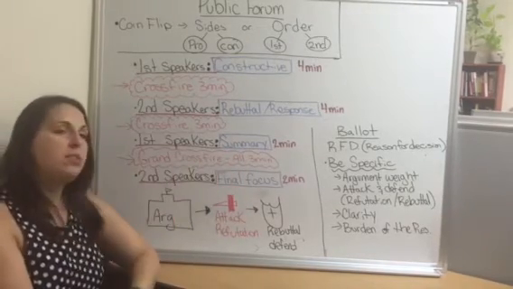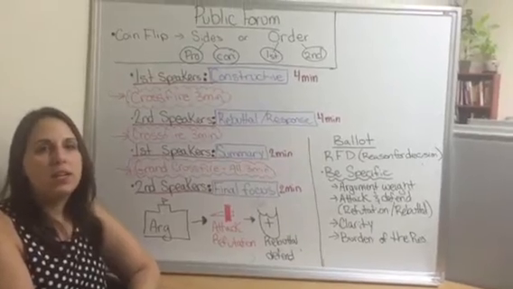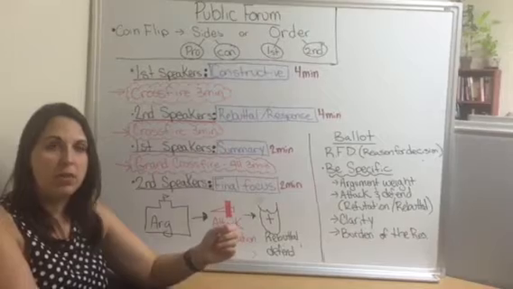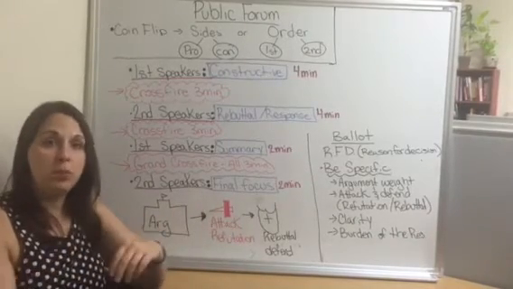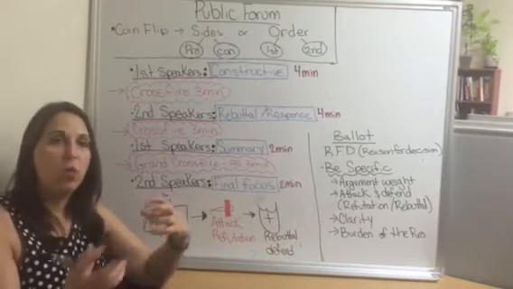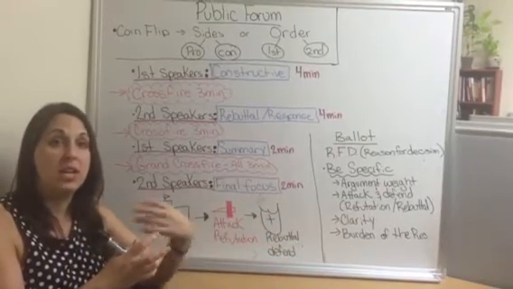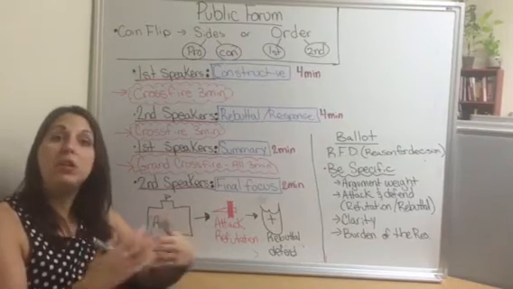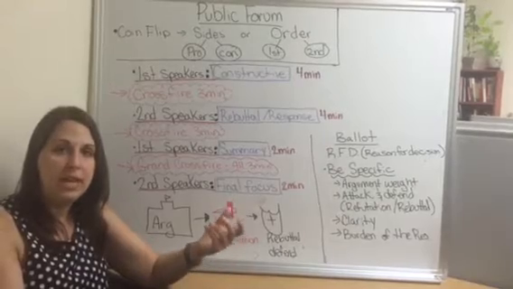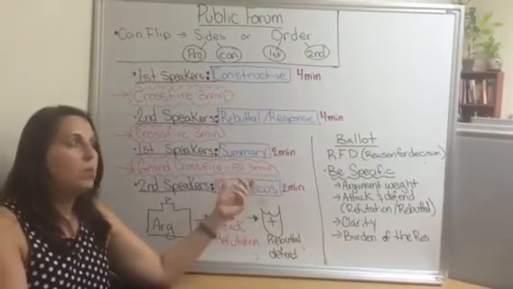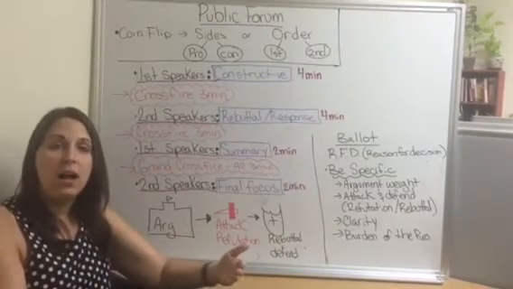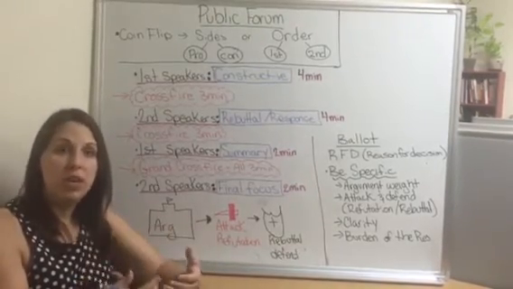Now we get into the grand crossfire, where all four speakers get to ask questions back and forth. This is where you can see teamwork between partners, one partner asking a question and another answering, or just one partner answering and asking all the questions. This will be a good indicator of how you can evaluate the speaker points that you'll give at the end of the round, but also the poise and how they handle the overall interaction with the other teams.